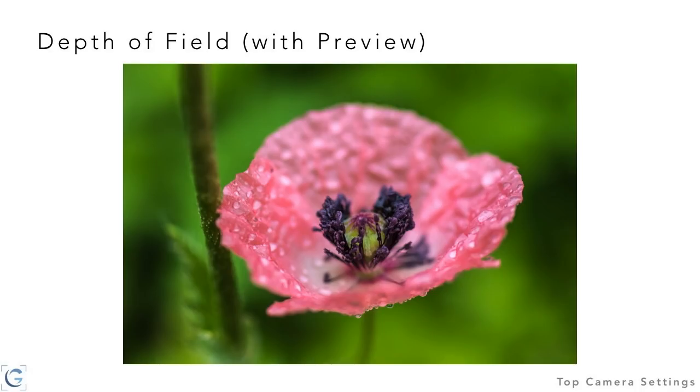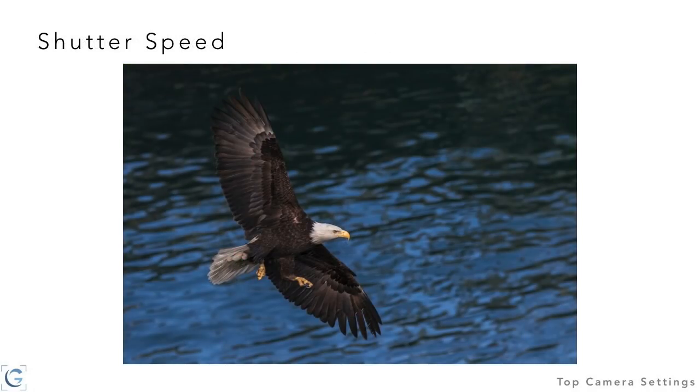So depth of field is one of those settings that we can adjust with our camera, and in terms of the exposure settings, that gives us creative control. It's one of two. Well, the other one would be shutter speed. And it's easy to fall into this trap of just always wanting a fast shutter speed. So first we need to think about, of course, if we're shooting handheld, what are the limits? So I'm sure many of you are familiar with the rule of thumb that your shutter speed should be the reciprocal of your focal length.